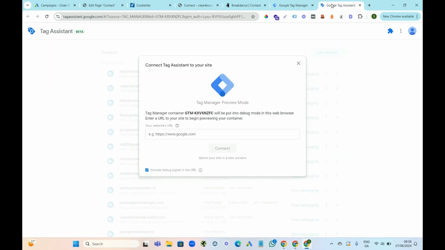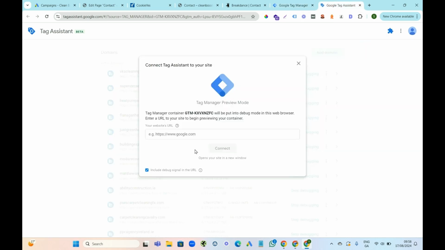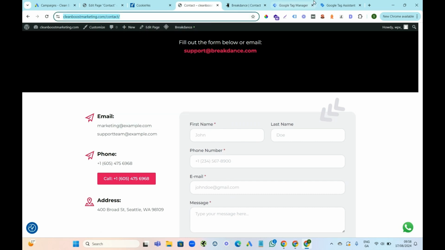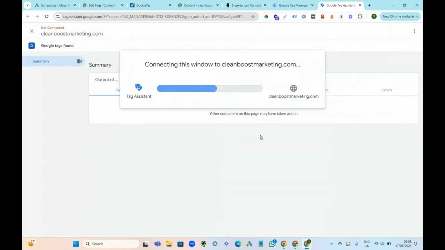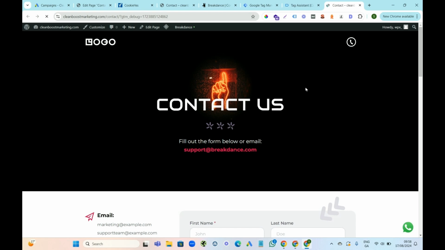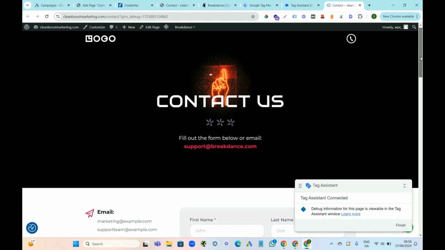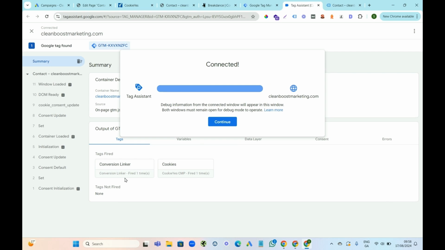So going to come back to our Google Tag Manager. After you press preview, it's going to bring you to a page like this, and you need to get your website URL that you want to track things on, and we're going to copy and paste that right in here, and then we're going to press connect, and then this is going to bring up your website, and you're going to be able to press buttons and track things and see how things work on the website. So the first one that we set up was this. So if I press this button, alright, we're here now. Nothing has fired, nothing's done.